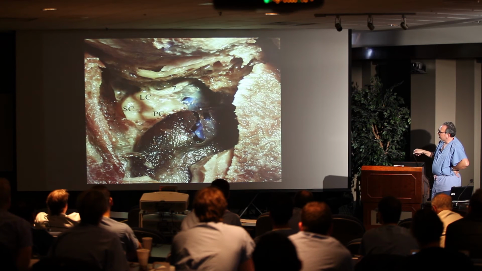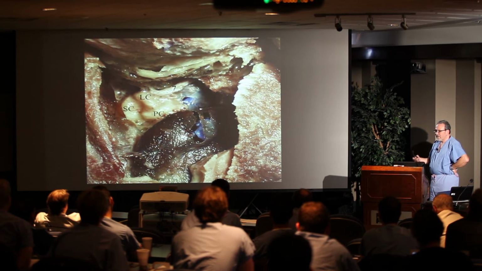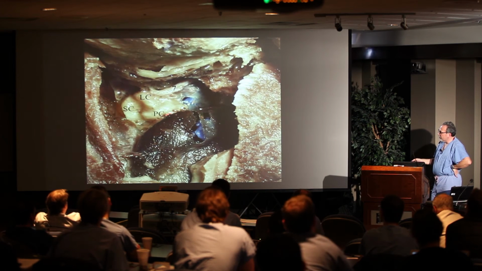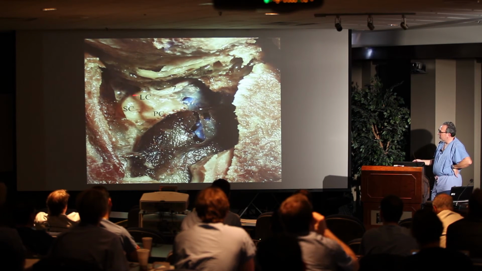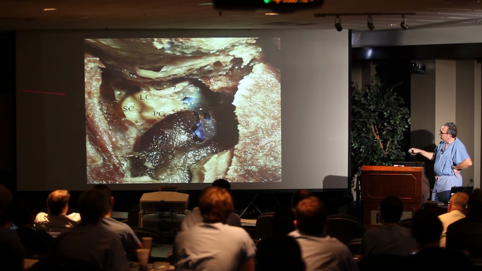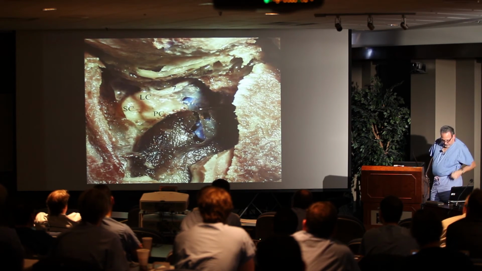Here's the sigmoid sinus. All you really need to do this approach is have enough pre-sigmoid dura to open. But the more bone you leave behind the posterior canal, or the more bone you leave above the superior canal, the less your view is. And a few millimeters here make a real difference. So, I think the ideal way to do this is, I work with my otology colleague, and he brings that bone removal right to the back end of the posterior canal and right at the top of the superior canal. And we open the dura pre-sigmoid, and I'll show that in a sec.